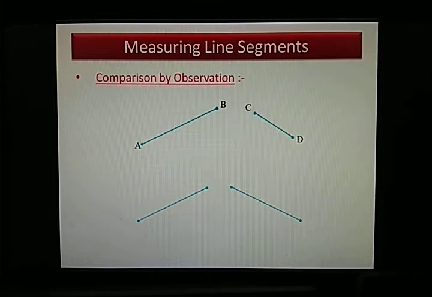So let us then focus on the second method, which is comparison by tracing. We all know what a tracing paper is. We might have used it in our smaller classes for drawing purposes. A tracing paper is a very transparent type of paper through which we can see the objects on the other side, or the letters. We can just trace a drawing. So by using the tracing paper also we can compare line segments. How to do that? Let us see.